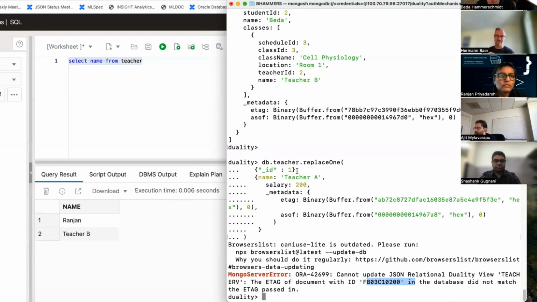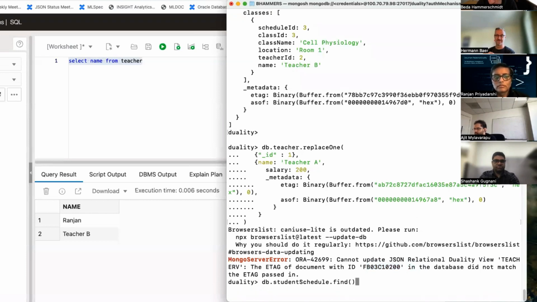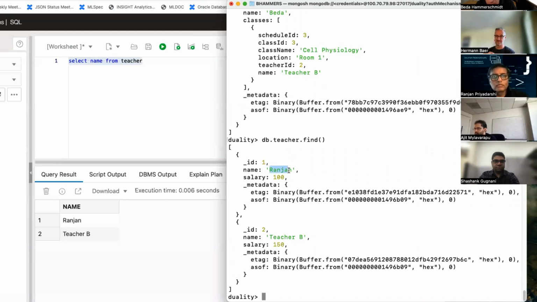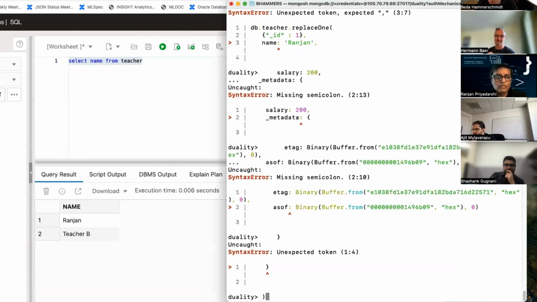So I could either do this without what I've shown before, I would just remove the etag entirely and force it through, or, and this is what you probably would do more, I would say I want to find the current etag. So you see here, there is Ranjan, salary 100. So if I instead replace this with this, just give me a second to copy this. Name Ranjan. Do I need another closing tag here? I might. Just editing this on the second screen here, unexpected token. I think I needed another closing parenthesis.